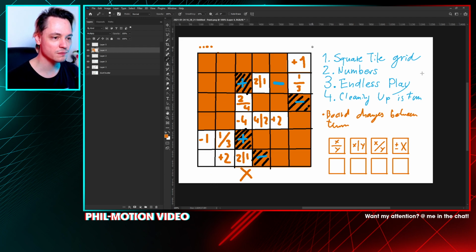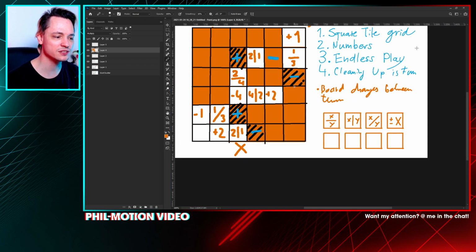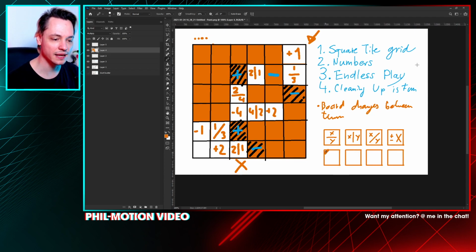So for the edges, we could say that the corners are either always empty and have this little corner icon there, maybe, or we could say that the corners are always fixed numbers, but the problem is if I make here a +2, there is no clue for what is in the corner.